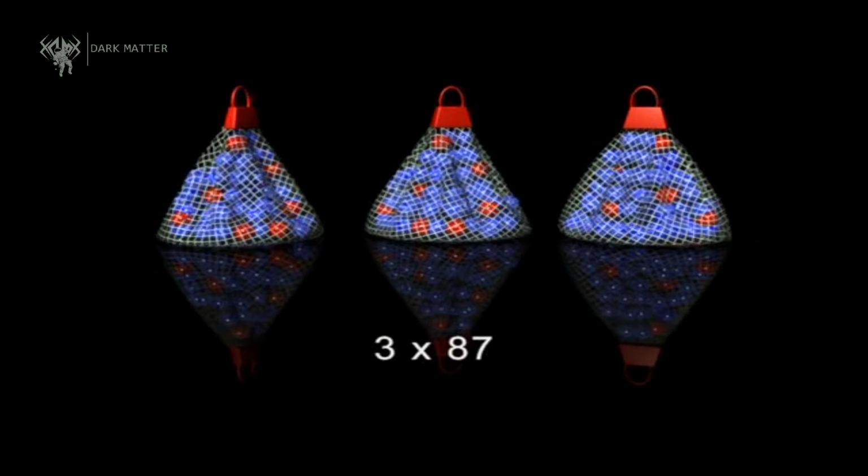The answer is still 3 times 87, but we could also say that the number of blue marbles is 3 times 80, and the number of crimson marbles is 3 times 7, so the total number of marbles is 3 times 80 plus 3 times 7. Which answer is right? They're both right, so they must be equal. 3 times 87 is 3 times 80 plus 3 times 7.